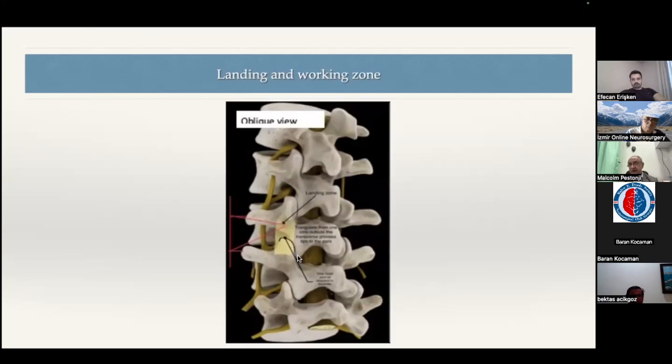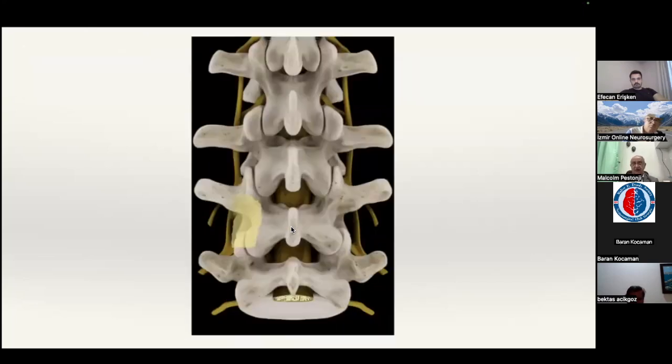Where do you work? You work in this zone. Transverse process, IAP corner, SAP here. Where do you target? You target landing below on the pedicle or on the pars point. So this is the zone of your work. If you were to see in a C-arm, this would appear as a pedicle round, and you're supposed to land here and start stripping and seeing the facet joint and going downwards.